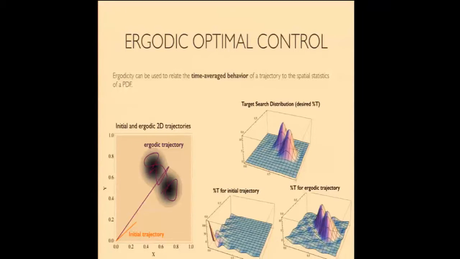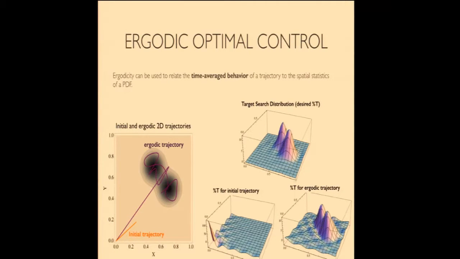In designing control strategies, it's helpful to be able to actually think about what the time average statistics for a trajectory means. It's maybe not that obvious. So on the left is a distribution plotted in gray. The level sets representing maybe something like likelihood of localizing a target over the workspace. And two example trajectories, one in orange, one in purple. On the right, on the top, is just a 3D projection of the same distribution shown on the left. And then the bottom is a time averaged representation of those two trajectories.